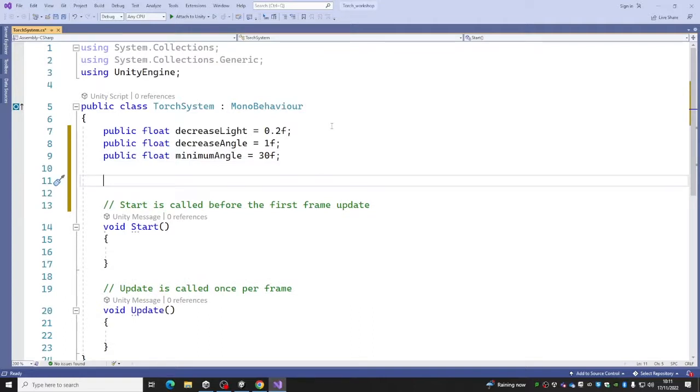Lovely. So the next thing we're going to do is the light itself. This script is on the light, so we can call it up as private, and then we'll call it up in start as our get component. So this goes private light, and we can call this the torch light.